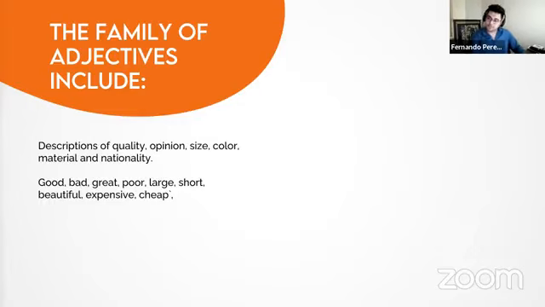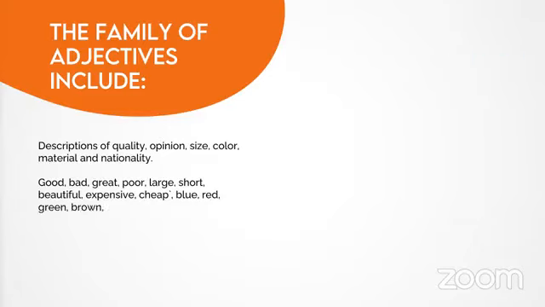Adjectives of color. Any color: blue, red, green, brown. Exactly. Remember, when you say colors, it's not necessary to say "brown color." This is a very common mistake from Spanish, because we say, for example, in Spanish, mi iPhone es color morado. But in English, it's not correct to say "my iPhone is purple color." Color is extra information. Only "my iPhone is purple," that's it. Finish.